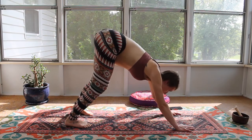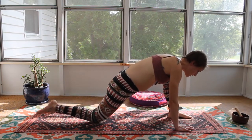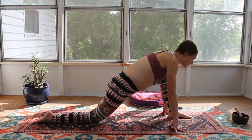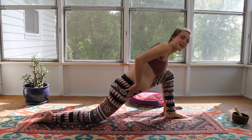And now go ahead and bring that left foot in between the hands. Walk back that back foot and drop down the knee, untucking the toes. Square off the hips, so bringing back the left hip, pushing forward with the right hip. Feeling this all through that right hip flexor.